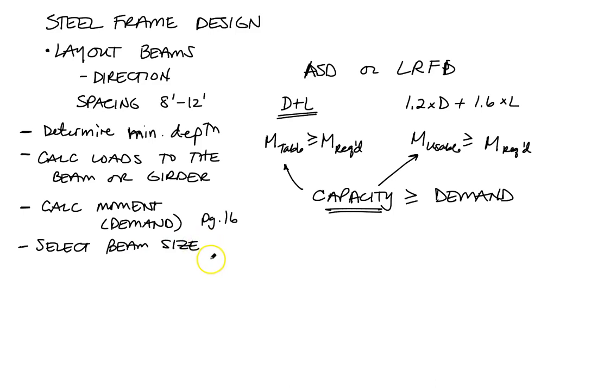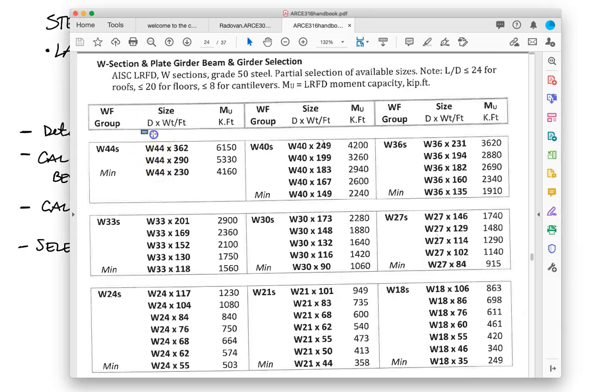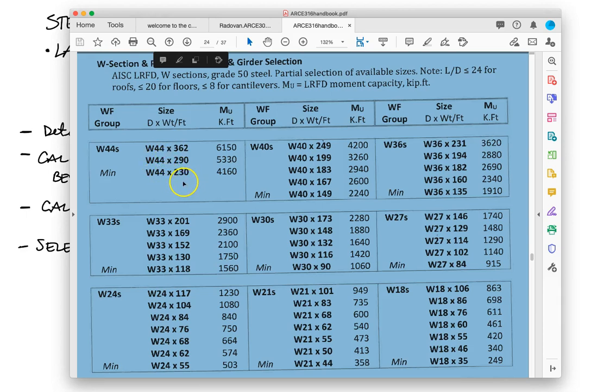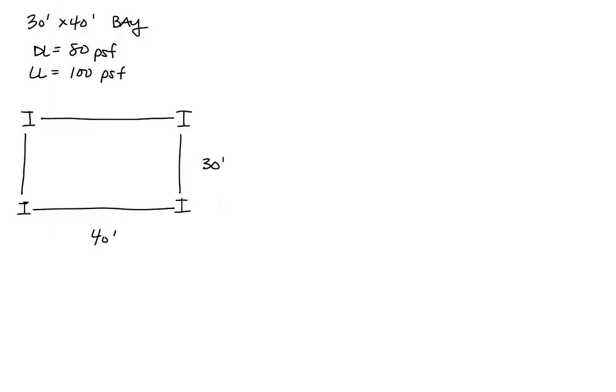And so in this example, it'll be page 24 in the handout. So this would be what the design table looks like for the W sections for steel, remembering that they're labeled by depth. The first would be depth, and then the second would be weight per lineal foot. And so this gives us the capacity of the element. And it says it right there: there's the capacity, where this is for LRFD. That's what we'll end up doing in the example. All right, so we'll go ahead and rock and roll this.